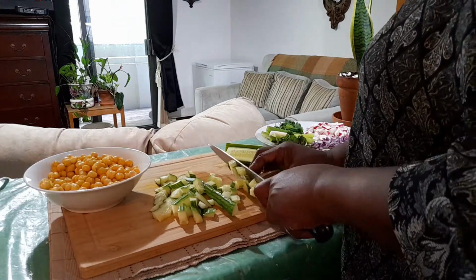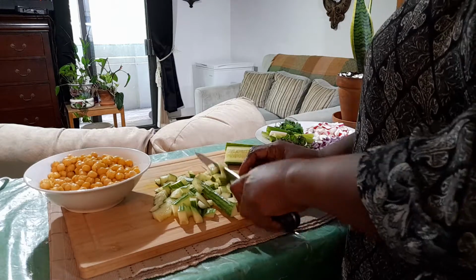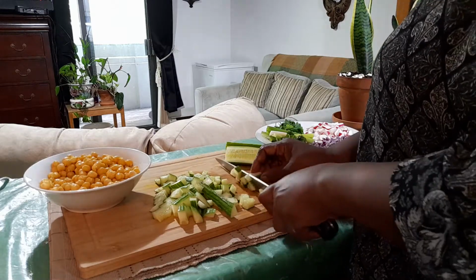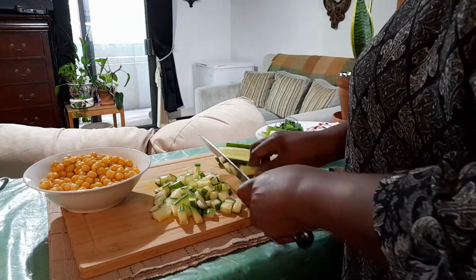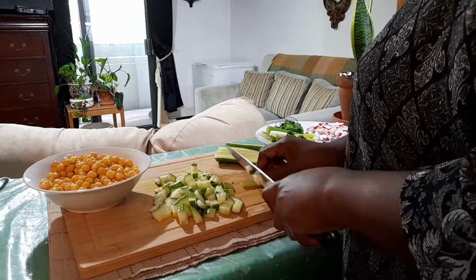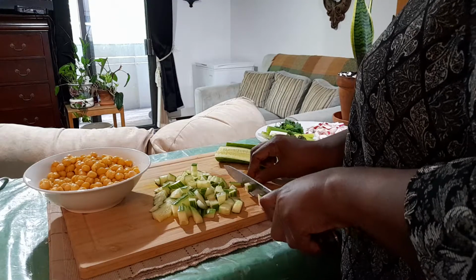And I have some nuts and avocado. When you cut up your avocado, just put a little lime juice on it, and that will keep it. But this salad is almost the same thing as the Greek salad, only this salad I'm putting chickpeas in.